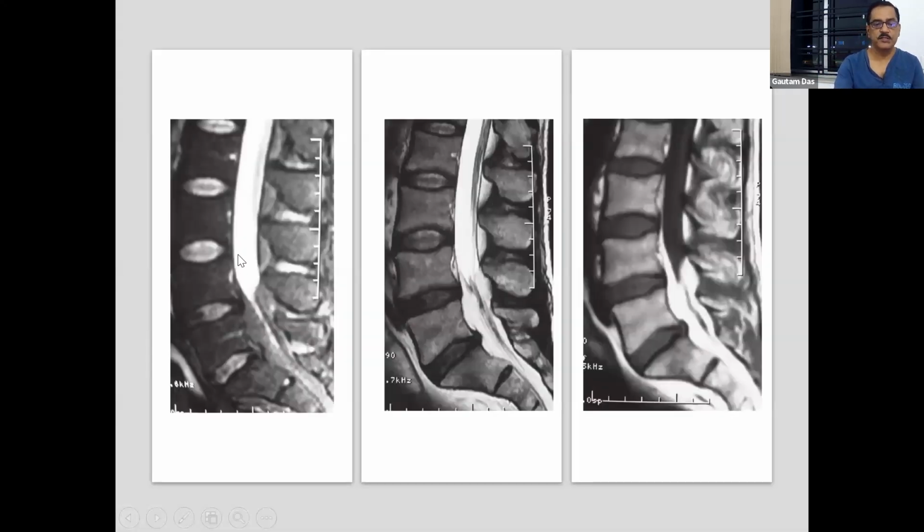So the question is, what is this, what is this, and what is this? So you see, this is your T1. Why? Because the CSF is looking black. This is T2. Why? Because CSF is looking white. This is STIR. Why? And this is your fatty infiltration. This is an abnormal condition: the fatty infiltration of the epidural space. Here it is there in both T1 and T2. And in STIR, this fat has been suppressed. The epidural fat which was there is also suppressed, not looking as white like here or here. This fat is suppressed. And the disc, you see, the disc here is looking white.